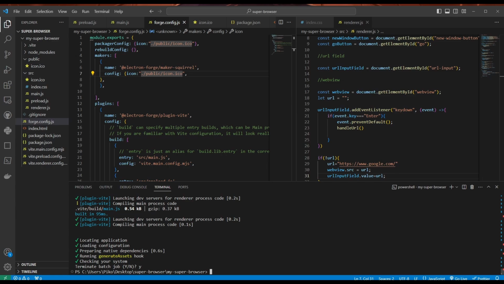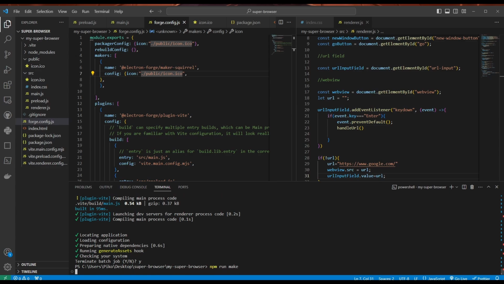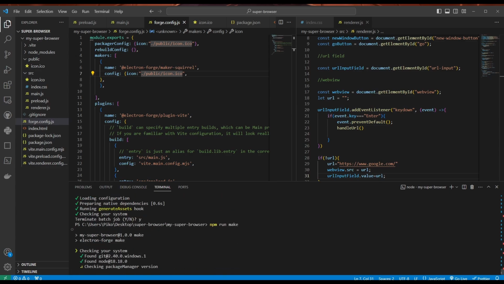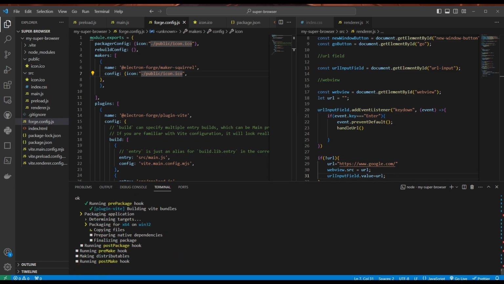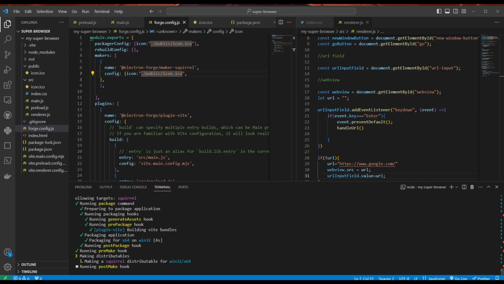And now, the moment of truth. Let's run make. So npm run make. Okay, so doing this is going to package the application for us and create a setup file. Let's hope everything goes as expected.